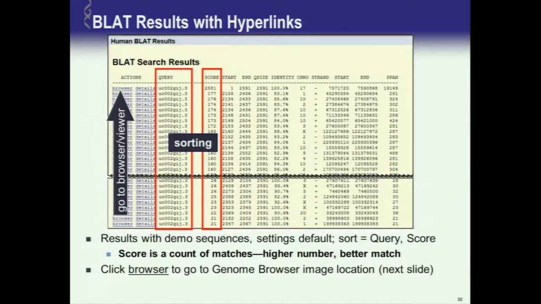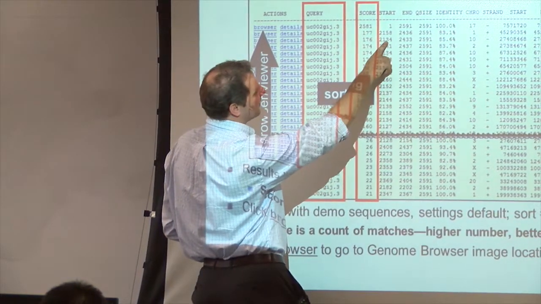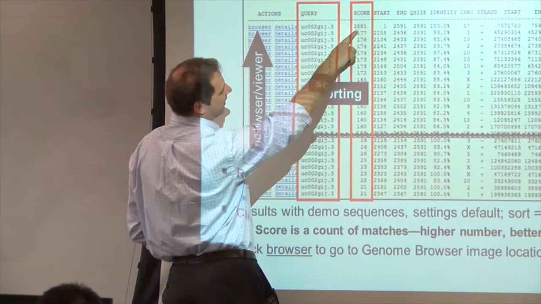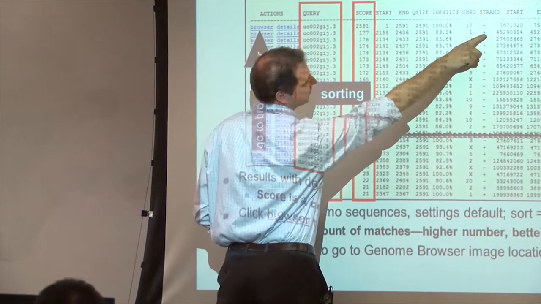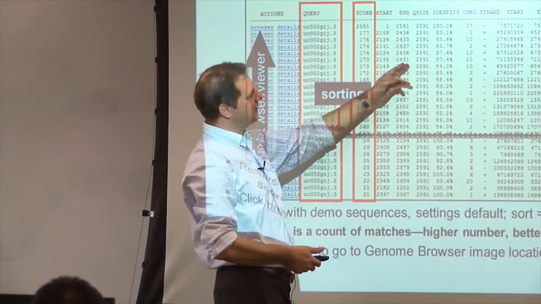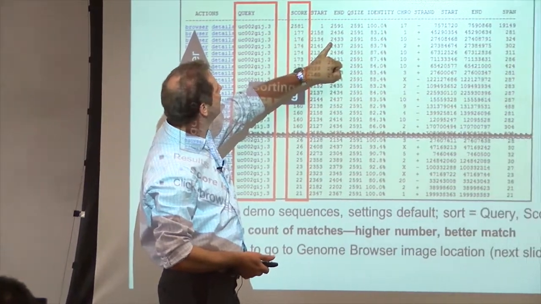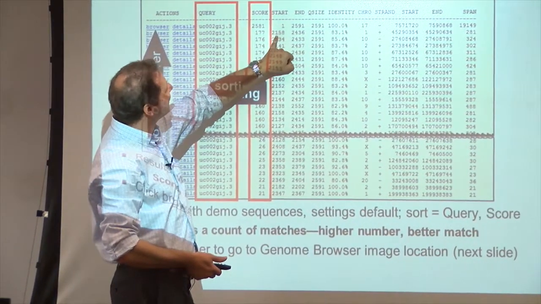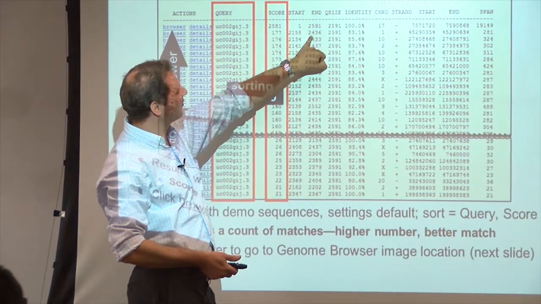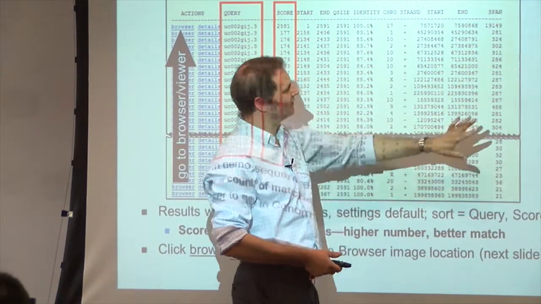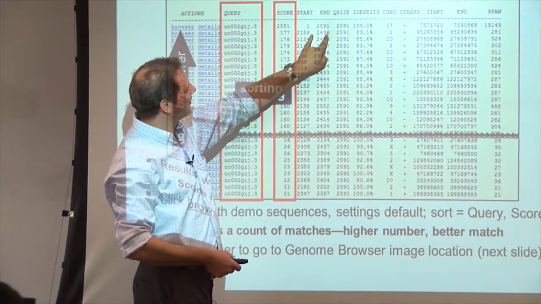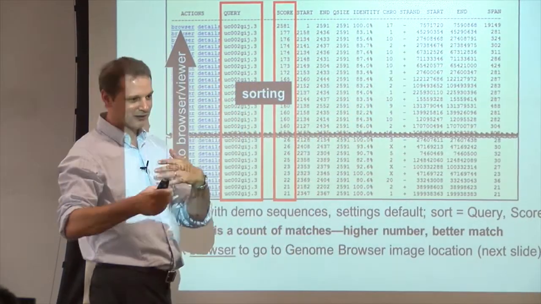So if we go down and look at some of the other hits, you'll see the scores are much lower. So straight away, that's telling you, OK, probably it didn't match the whole thing. This one, it's saying 83% of the sequence that I found a match for aligned perfectly, i.e. there are some bases that didn't match. This one's hitting on chromosome 1, so a completely different chromosome. And it's saying, out of the 2.5 kb, only 177 bases matched on this region of chromosome 1 with 83% identity. But again, the span of those 2.1 to 2.4 kb, so about 300 base pairs matched with 83% identity to this span. So basically, you need to kind of consider what was the region of my match versus the span with the identity and look at it holistically beyond just the score.